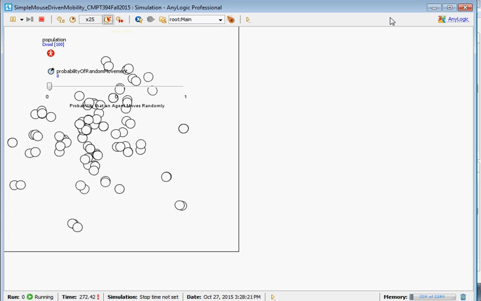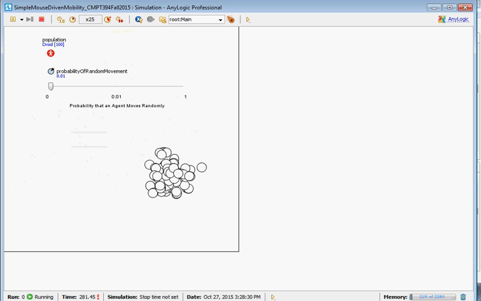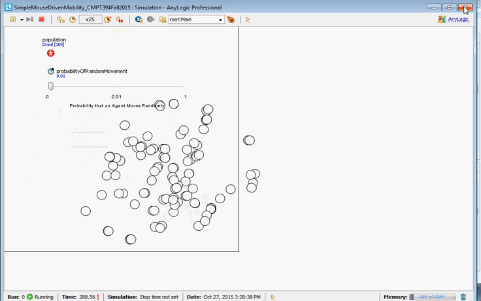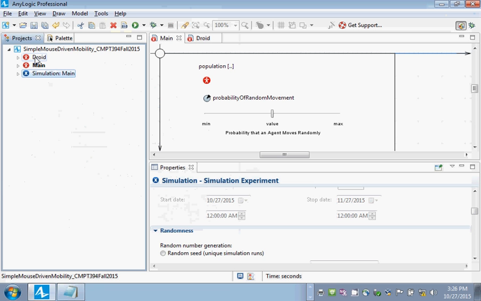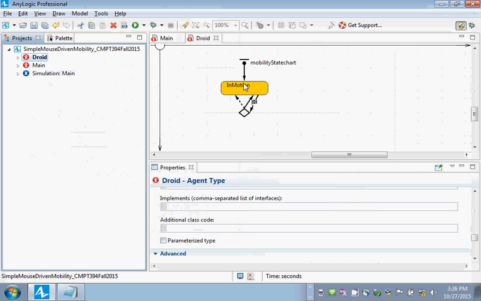You think they move to themselves? I don't know. Get nearest agent shouldn't return itself. Okay, it's an interesting question. Why are they not moving? So let's go debug this and figure out what's going on there.